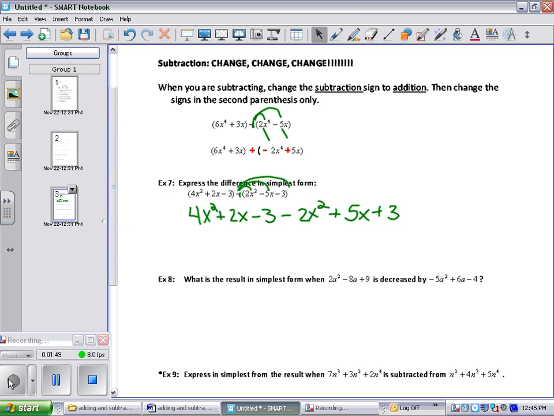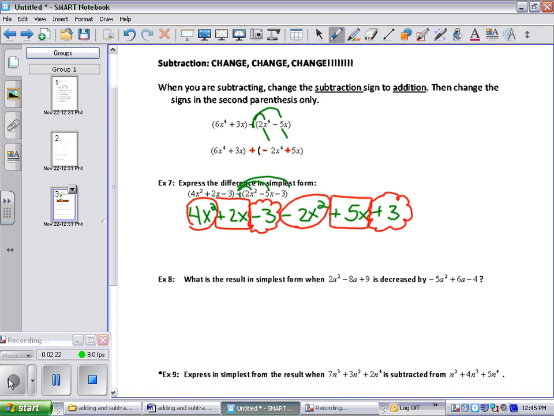Okay? Now we can go through and combine like terms. So I've got a 4x squared and a 2x squared, but I always take the sign in front because that's what goes with my number. Then I'm going to use a box for my next one so I can see the differences. So I've got a box for my 2x and a box for my 5x. Okay? And the number that's by itself, I'm going to put a cloud around it just so I can see the differences and see what I can put together at the end.